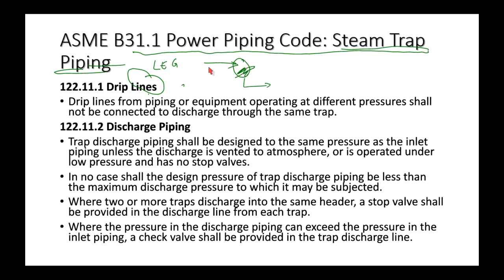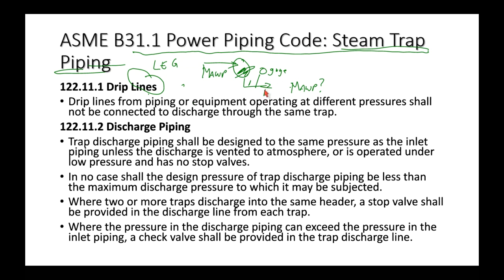and we've got the condensate leaving, and the inlet has a particular MAWP, which is going to be the allowable working pressure of the steam piping. But what about this here? What do we do for the MAWP at the discharge? Well, if we have a condensate system that is vented to the atmosphere, then we have a zero gauge pressure in the condensate line. And so if it's vented to the atmosphere, it does not require the MAWP of the inlet piping.